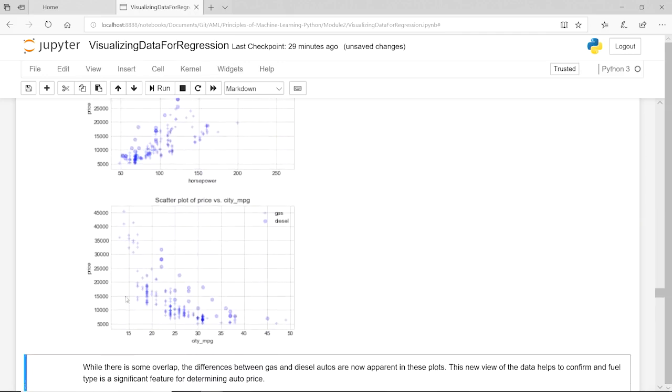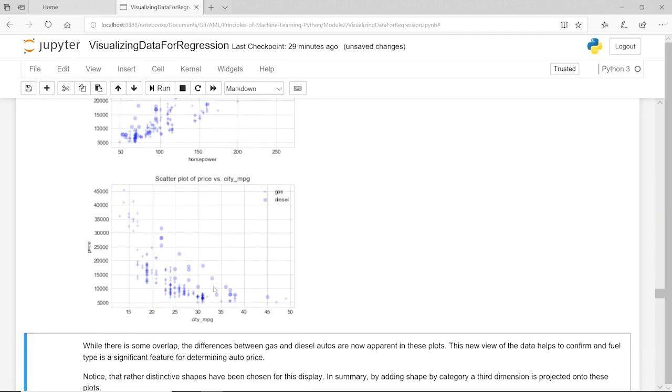And so on. And you can see with city miles per gallon, I'm just going to skip to the end here. Remember there was this group here, and they're almost all gas cars. And the ones that were lying above it, remember I said there were cars that seemed expensive for their fuel economy. Well, they're all the diesel cars. And then our high fuel efficiency cars, there's 2 gas cars and a diesel car. And this clump of cars, which are all low fuel efficiency, expensive cars, they're all gasoline cars. So we've learned a lot, and we've got 3 dimensions plotted on this 2-dimensional surface, which is price, city miles per gallon, and fuel type.